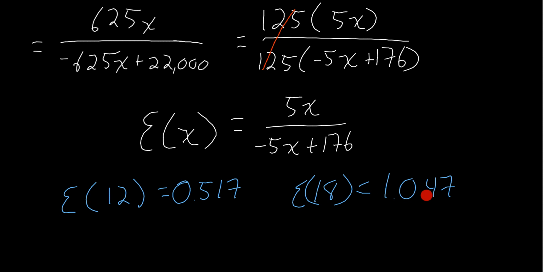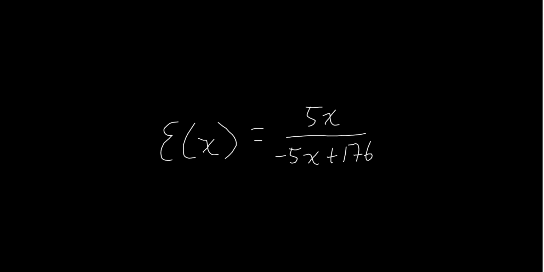Okay, so what I can derive here is that the maximum revenue, and of course this isn't part of the lecture or anything, but just thinking about things, we know that the maximum revenue is going to be somewhere between 12 and 18. We don't exactly know where yet, but we can figure it out in a moment. Well, we also know how to find the maximum revenue instead of trying to guess, and that is setting E of x equal to 1. So let's go ahead and do that.